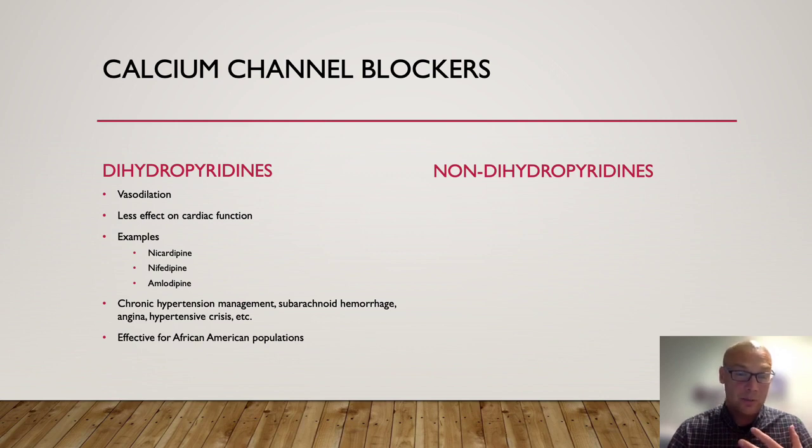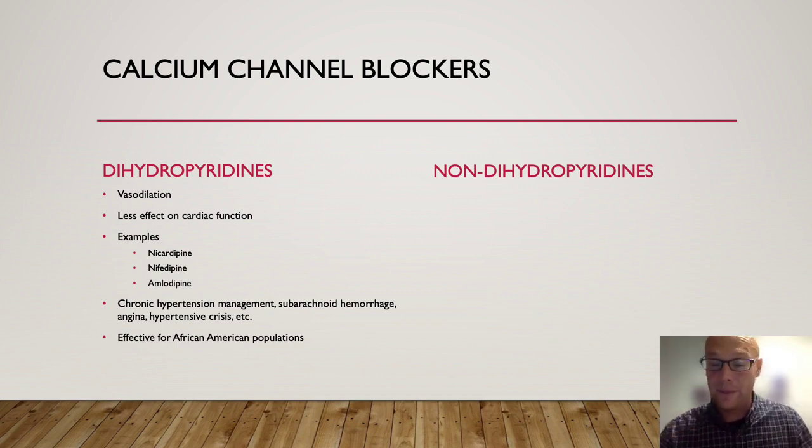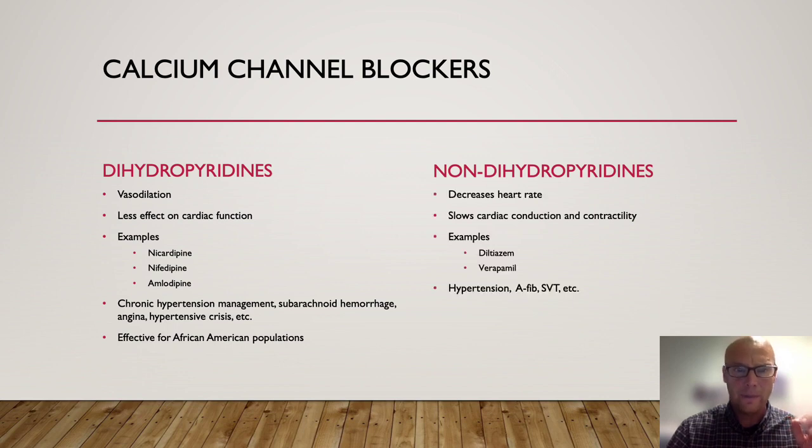They're good for patients with subarachnoid hemorrhage. You can see Cardene given a lot of times within the emergency department. They're good with patients with angina, especially small angina, and hypertensive crisis. They do pretty well. And they're very effective for African American populations. We'll go over some of the side effects and contraindications as well. One thing to say about this class is that they're not well recommended with a high level of heart failure.